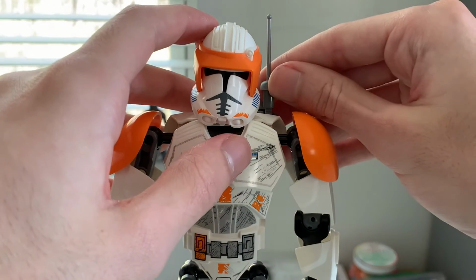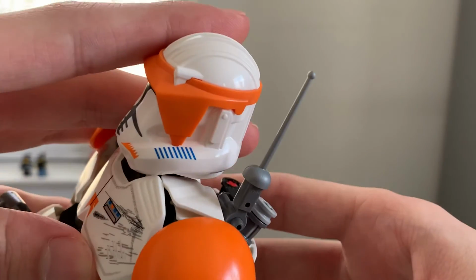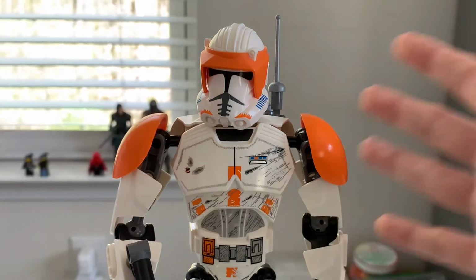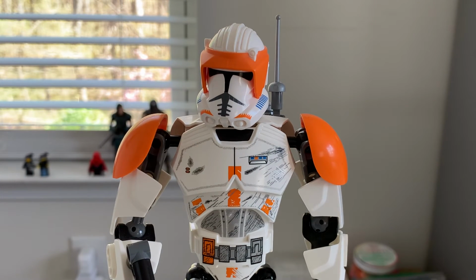Also, in terms of extra parts, he does come with an extra antenna piece. So this, which is pretty nice. If you want, that's the best extra piece, I guess, that comes with him.